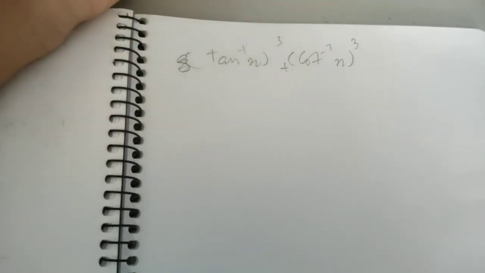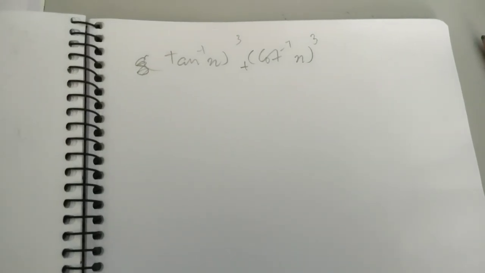I just wanted to discuss mathematical intuition. Hold on, let me get this thing to focus. Yeah, so if I have an expression, hold on, this thing just doesn't focus. Yeah, so if I have something like (tan inverse x)^3 plus (cot inverse x)^3, how would you plot the graph for this?